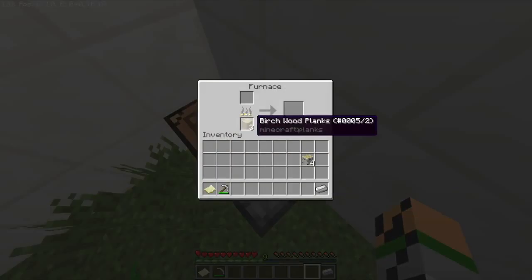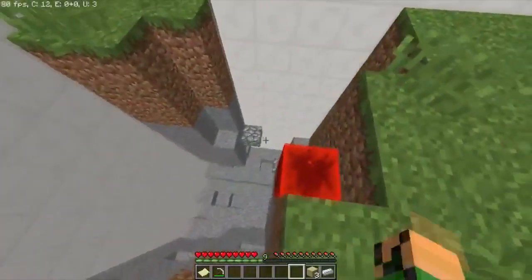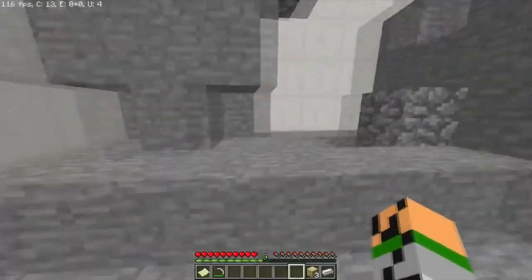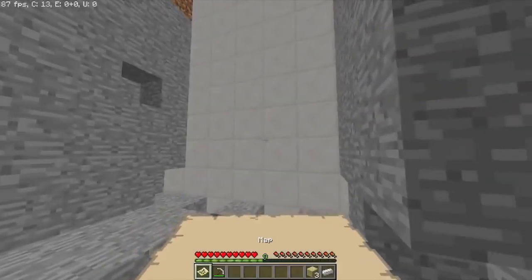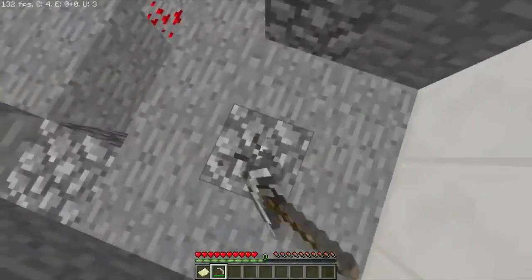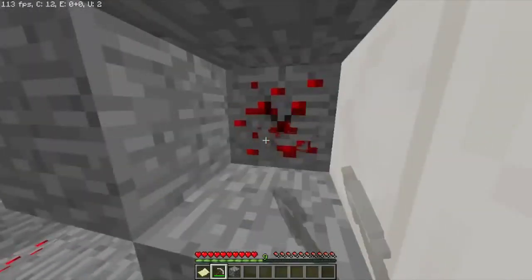Wait, how is that gonna help us, though? Iron ingot with what? I don't know. I think we messed up. Alright, let's restart this. We can pick up that stuff later. Let's just jump down here. Grab all the cobblestone. Make sure we get everything we need.